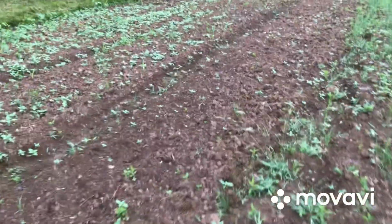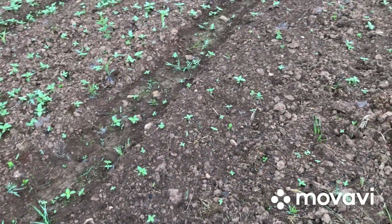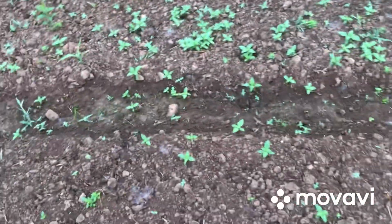Over here, we planted beets up here as well. Mainly the mammoth beets are good for making sugar and animal fodder. So you make the sugar, and then what's left you can make beet pulp, but it doesn't look like any of that is coming up. So I guess they don't like it up here.